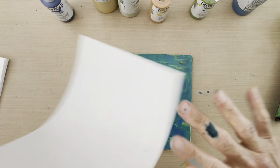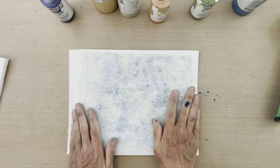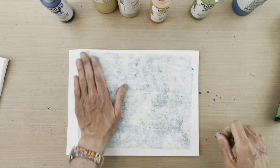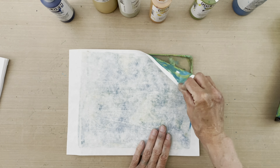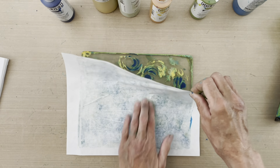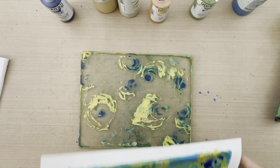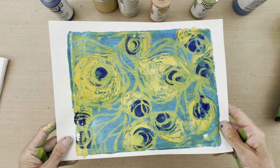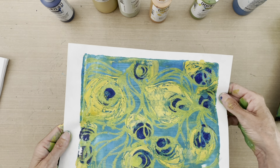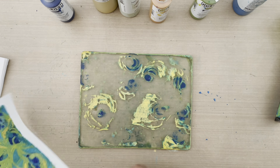And then we're going to take the rice paper, smooth side down, and get good pressure onto the whole print. And this should pull up all the lower layers and give us a painterly peacock pattern. So we'll see some of it left behind, and you can rub that to see if you can get it to pick up a little bit more. That could be another interesting layer. But here we go. Here is a beautiful peacock painterly pattern in a one-pull print with the plumage stencil and Golden fluid acrylics. And now that little bit that's left, I can put another layer of manganese blue and pull that again, and I should be able to get it all off.